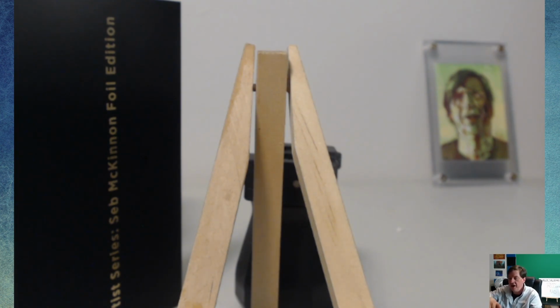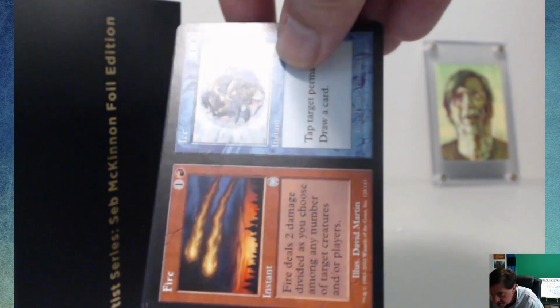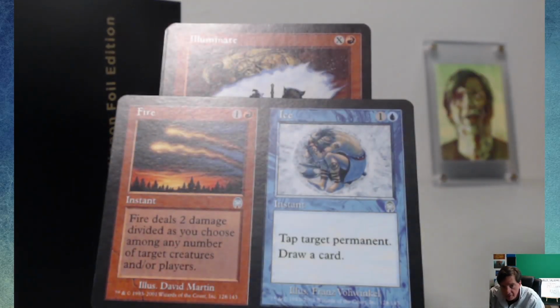Oh, we got a good uncommon straight out of the gate. This used to be a big deal. This used to be a biggin. A biggin. All right. So, Fire and Ice. It's a split card. It's two little mini cards. I love that. In the mini Magic.